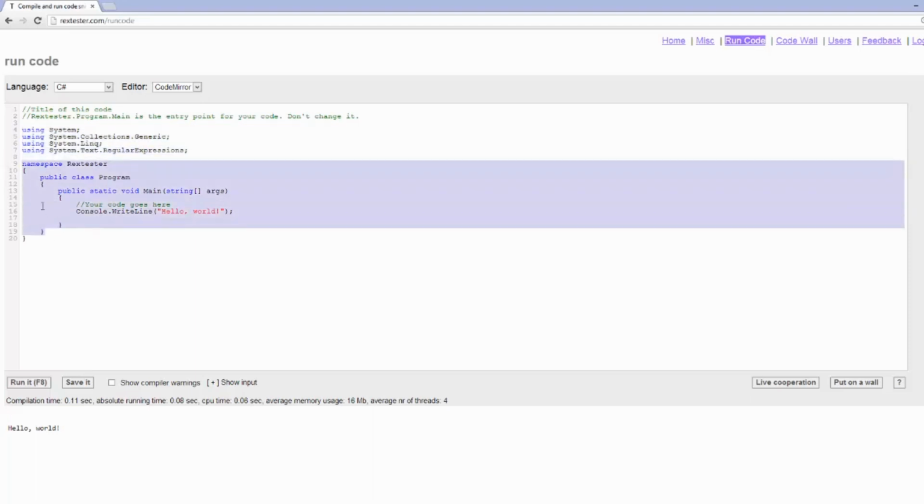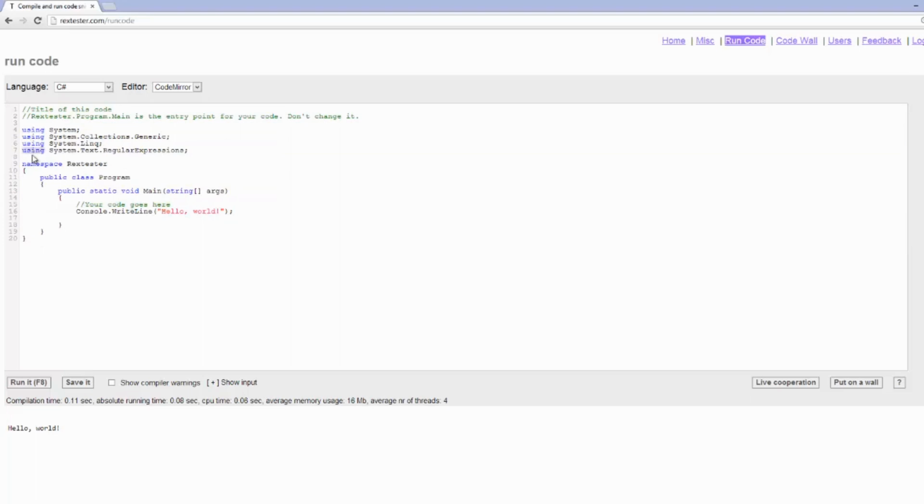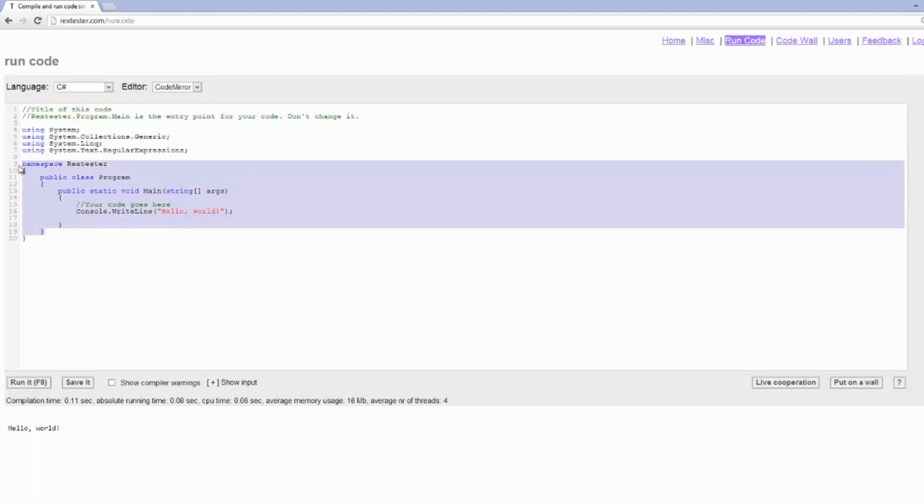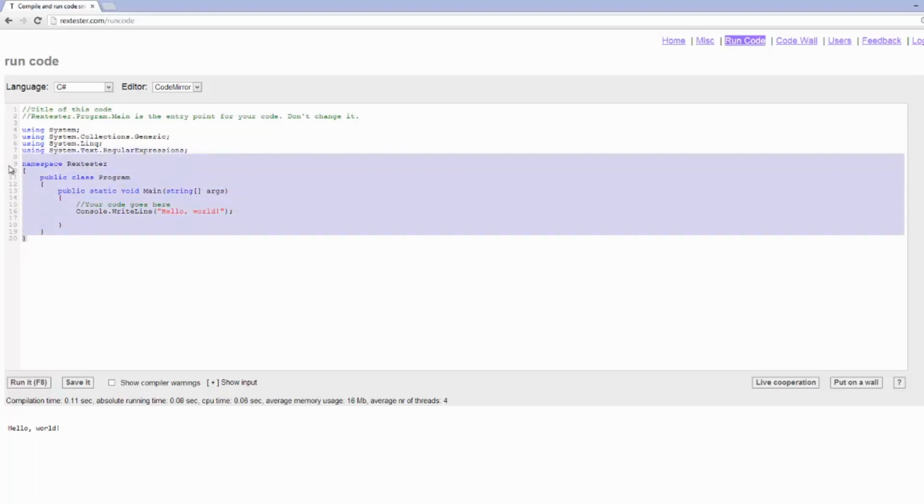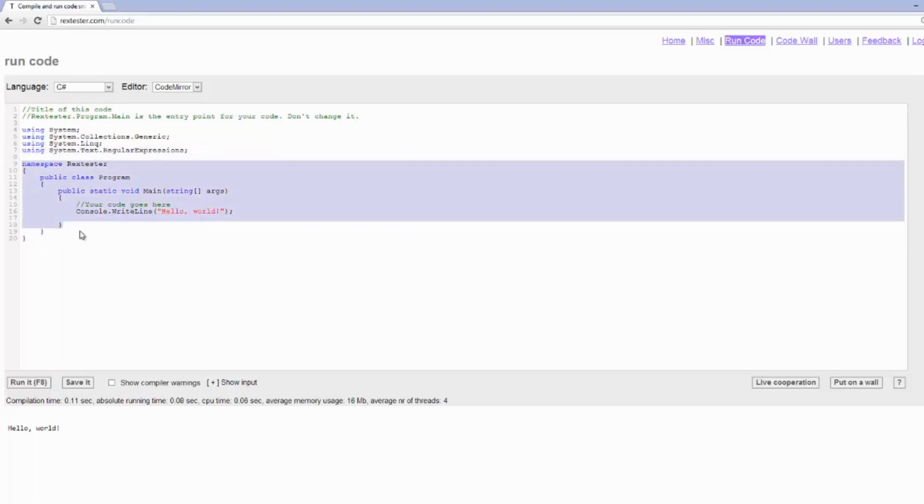All right, so the next thing that we need to take a look at is this namespace. You can see that all of the system commands are in blue here. So we've got a public class, a public static void, and then we have a string here, and within the quotes, it's red. You can see that it's color-coded to make it a lot easier. So there are different levels of programming here.